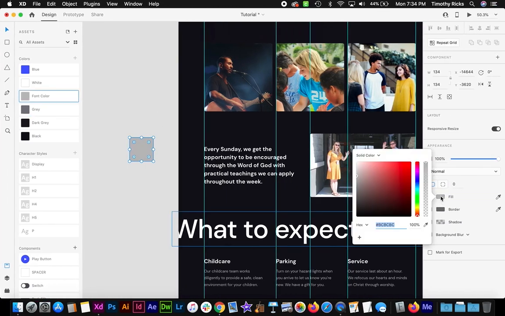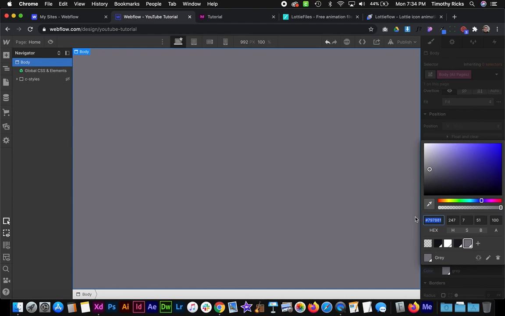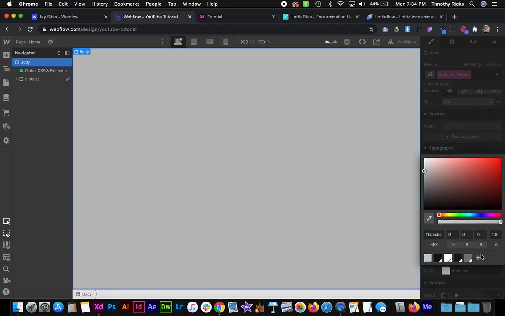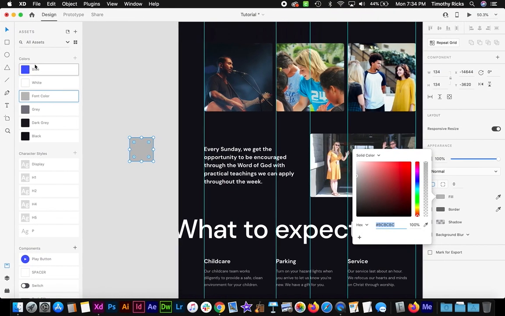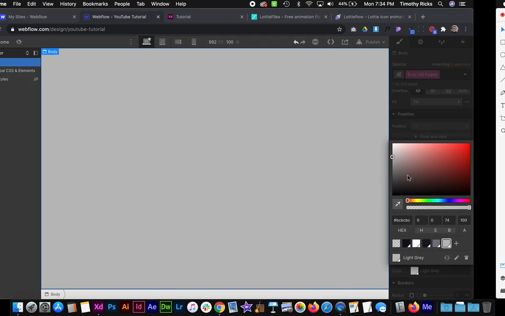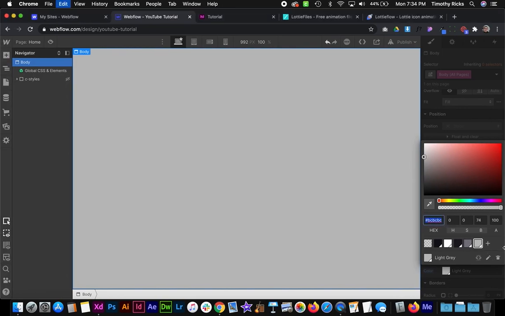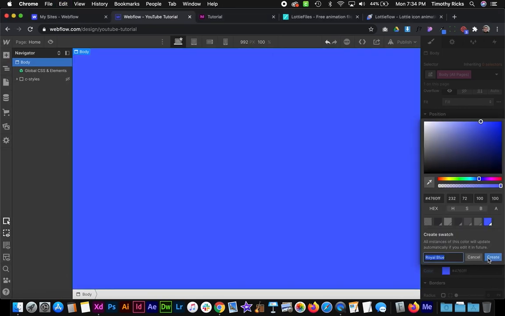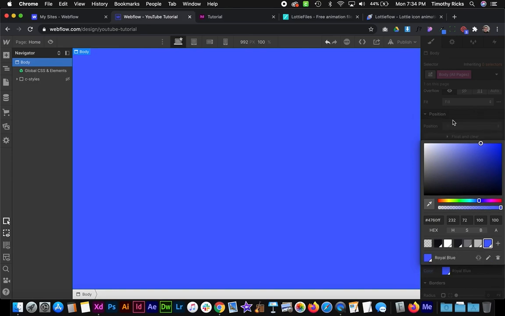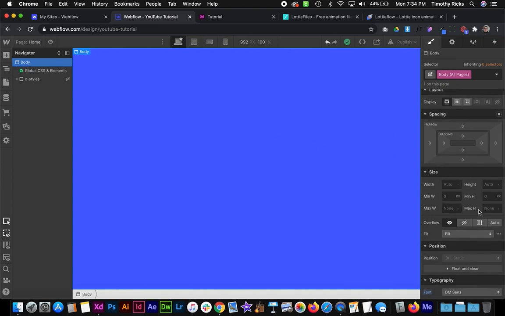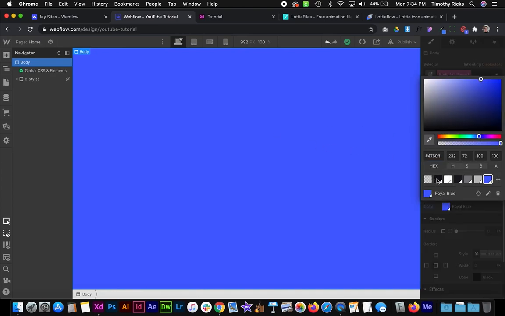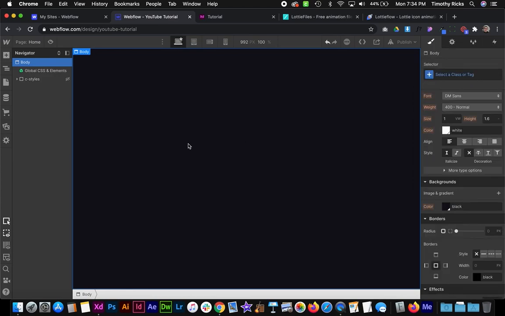This font color, which is more of a light gray. And last, this blue color as well. All right, so we have all our colors in, we have our fonts in, and that's really the biggest step to get started. I'll change my background color here back to this black color. So that is everything we need to really get started on this.